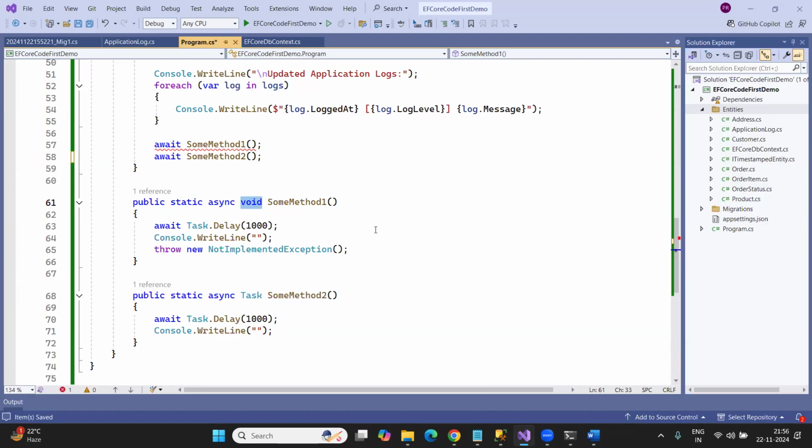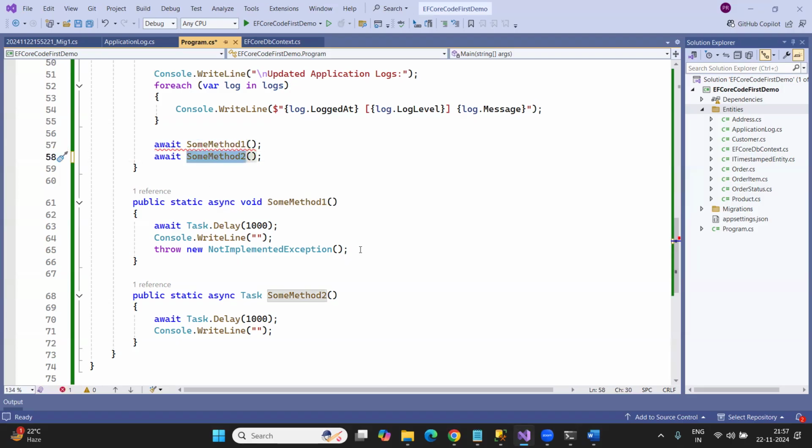One question: will both methods not block my main thread, or only the second method? Both are not going to block. In this case, the method is asynchronous. Here, the return type is different. Return type comes into the picture whenever we are returning the data, not whenever I am calling the method. Whenever I am calling the method, this async is coming. Whenever I am returning the data, at that time this void or task is coming, and the return will come when the method execution is completed. So in this case, both methods are going to be asynchronous. But the thing is that you cannot wait till the method execution is completed. Here you can wait till the method execution is completed.